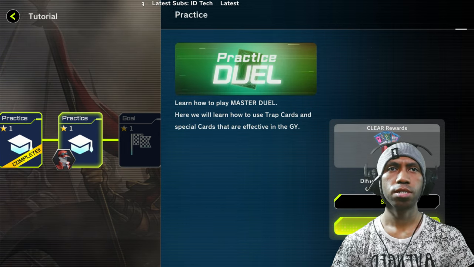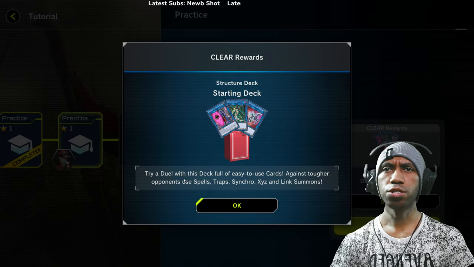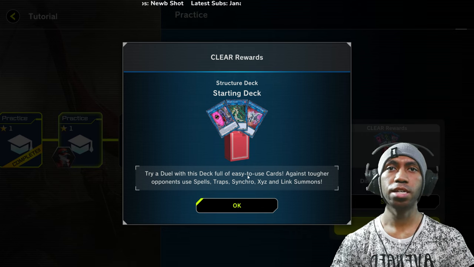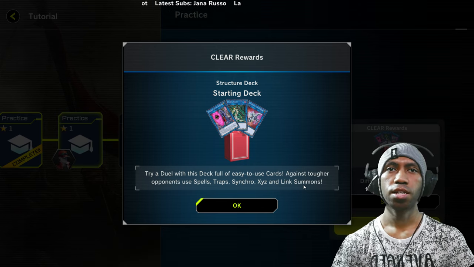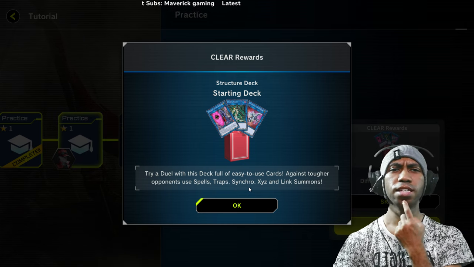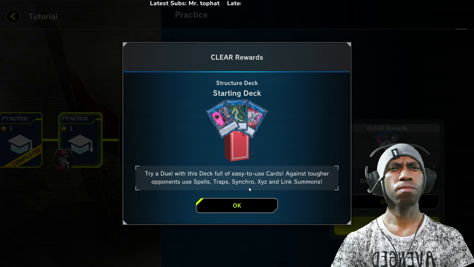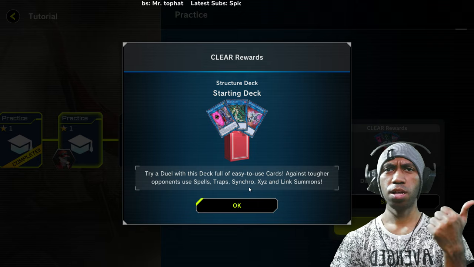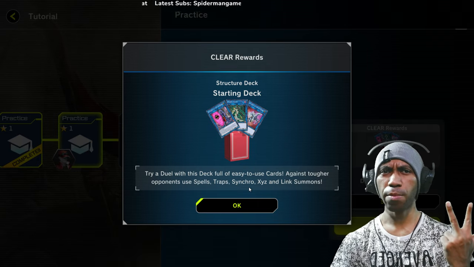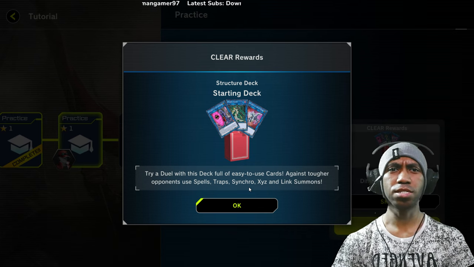Clear reward. What is clear reward? Try a duel with this deck full of easy to use cards. Again, a tougher opponent. Use spell, trap, synchro, XYZ and link summon. I know the spell, trap, and link summon, but I don't know about synchro and XYZ.